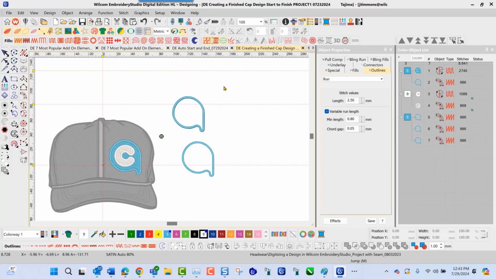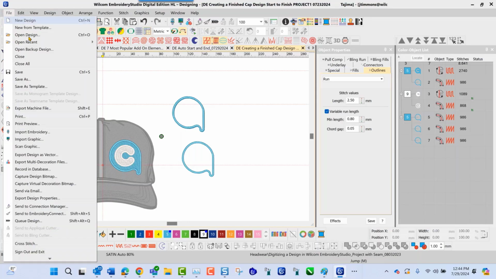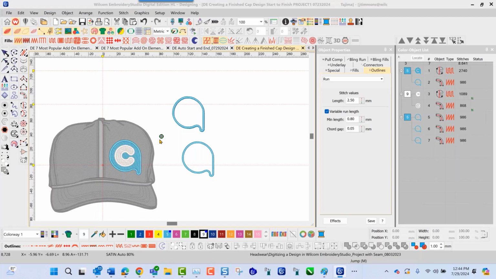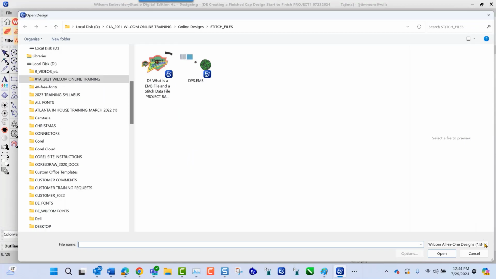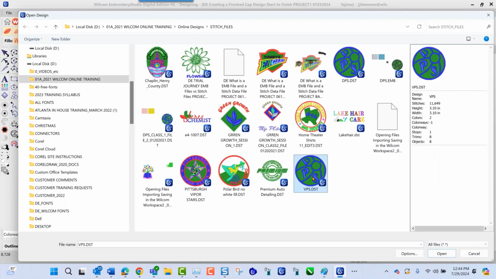If I wanted to open up a machine stitch data file, I can go to File and choose Open. Here I'll select the DST file, a stitch data file. You want to keep in mind, if this is your first time opening a DST file inside the Wilcom software, you want to navigate down here to Options.